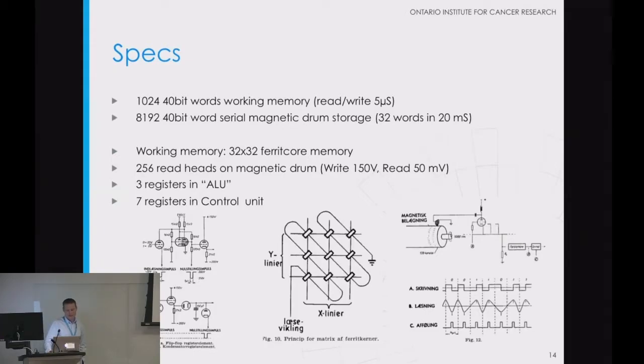It had a 5 microsecond read-write main memory, and then the magnetic drum could hold 8K words of 48 bits, but it was serially attached. So if you were going to write 32 words, which was one rotation, it was a 20 millisecond operation. From what I read, that equates to some bits per millimeter, so it was fairly low density.